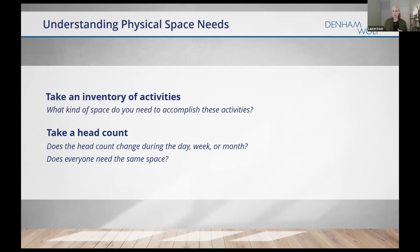So in talking them through their space program, what we realized was that they needed to prioritize one big room that just had the capacity for a ton of wall space for storage. And then instead of building a large conference room that they would use periodically, they used furniture solutions. So they had flexible desks and tables that they could move around when everybody was in the room. They could join them together, sit around. But then when people were popping in and out, they could break them apart and be much more flexible.